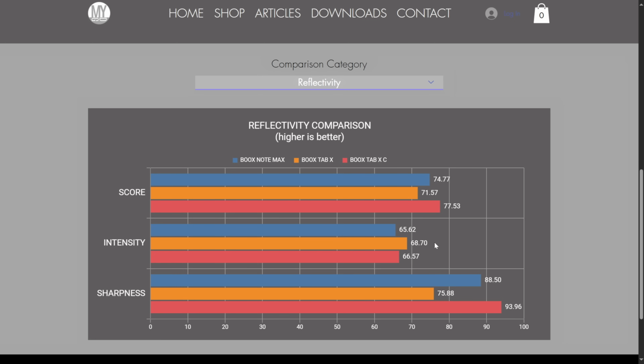But that's not enough to actually throw off the overall ranking of the results. I think it's just simply going to lose by more because the intensity score is going to go down. But we can see that the intensity levels between Note Max and Tab XC are very similar, and the same story continues here with the sharpness as well, where both Note Max and Tab XC score very high, but the Tab XC is scoring exceptionally good here.